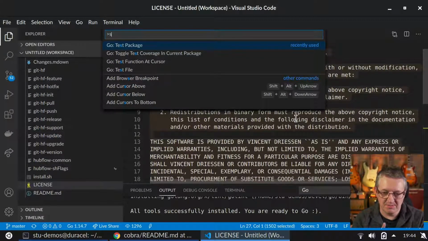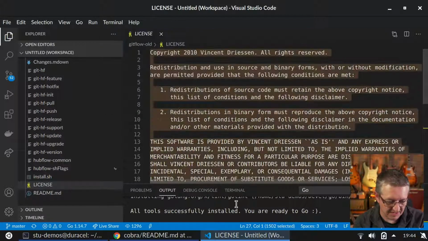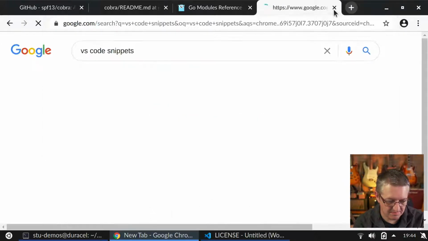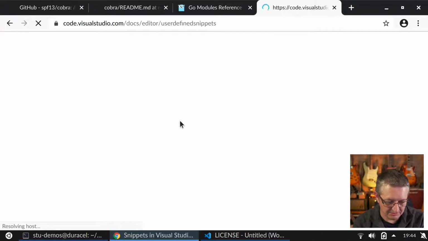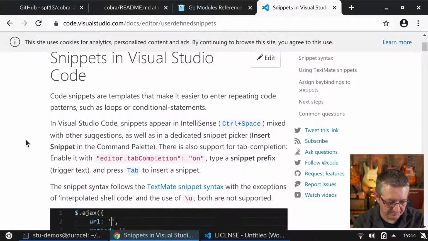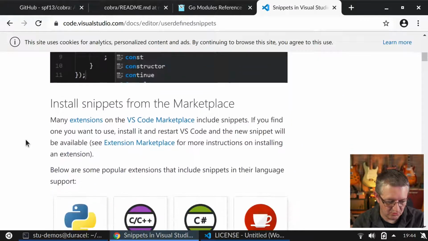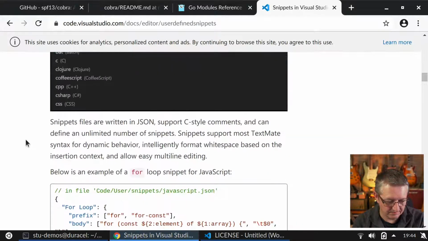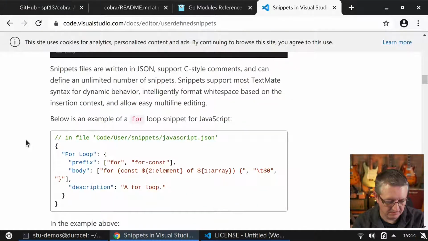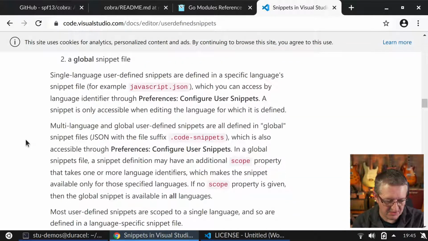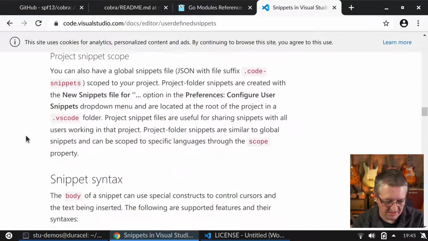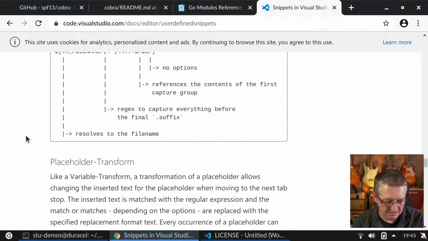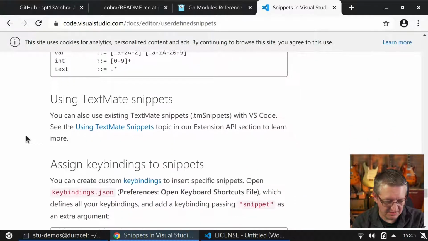I'm trying to remember what VS Code calls snippets because I'm going to edit the settings for that. I'm going to Google it because it's quicker. I can't remember it. It's a command I use so rarely. VS Code snippets. And they are called create your own. Okay, that's not what I normally do. Bear with me a moment. I have another way of doing it. There is a command for doing this.